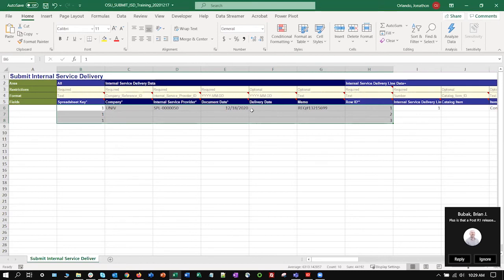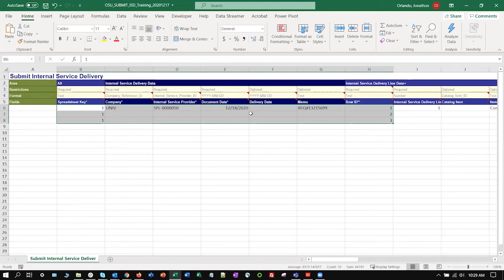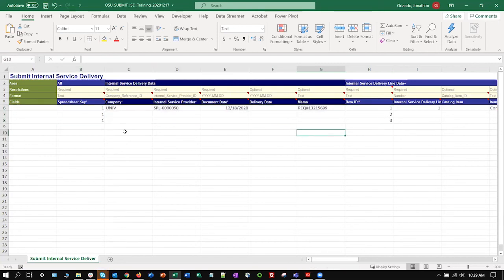If we were to split each of those lines into their own ISD, they wouldn't route because they're under the $3,000 limit. And also, with the way the routing works, until all 3 cost centers approve, the full ISD won't post. So what we can do to make this a little bit simpler process downstream is switch this to 3 ISDs with a single line item each.